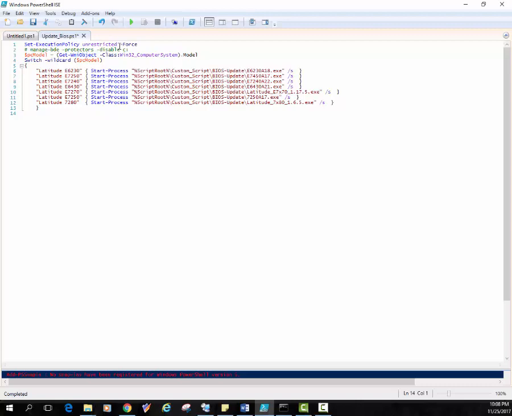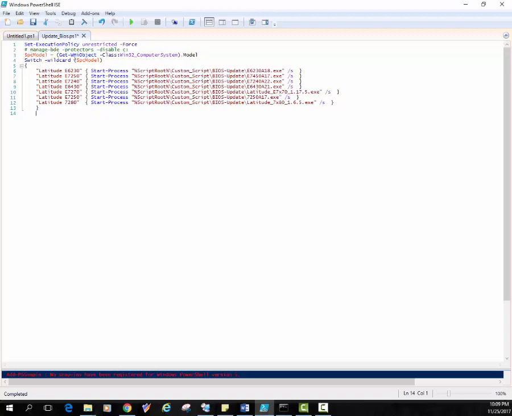execution policy to unrestricted. The second line is disabling BitLocker, which you don't need for the MDT deployment. The reason I added this is because I also use this PowerShell script to update the BIOS on a remote computer by deploying this script to an endpoint. So for the reason of this video, we don't need that line, so that's why I put a number sign here to disable it.